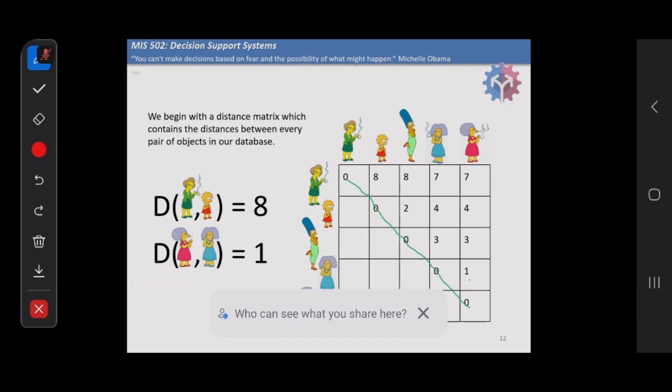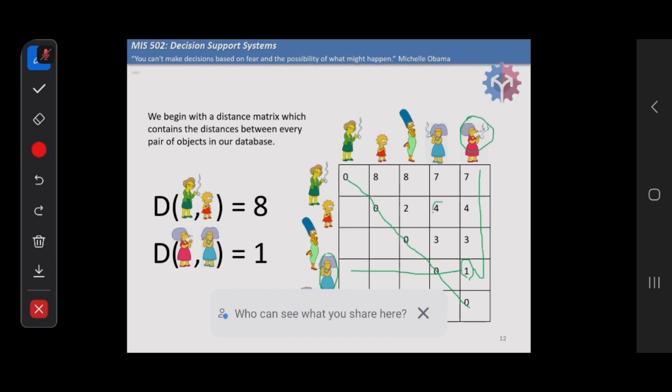The next one. 1 and 3. No, just tell me 1. So these two are the closest, right? Can you see that these two are the closest? Look, you see this one? And do you see this one? So you see where they are meeting. You draw a line.